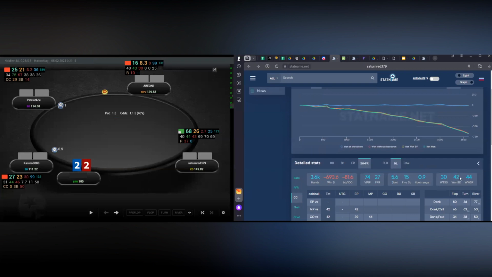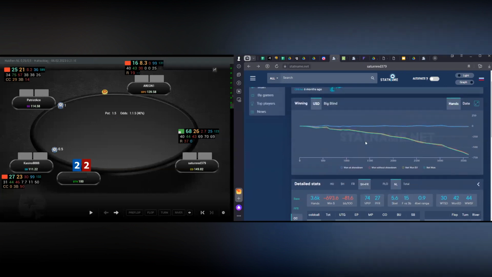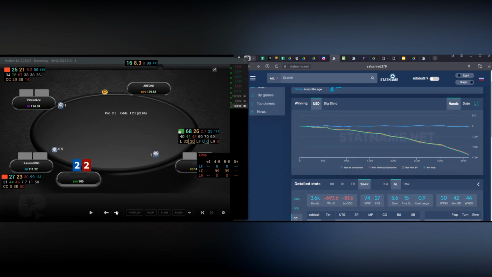But at the same time, his went-to-showdown is quite low and his red line is going down, which is not typical for a maniac. So yeah, very unusual, but after watching him play for a couple of rounds, I noticed that he actually uses very small sizings when he bluffs, which allows his opponent to call a lot, and this is why he has a low red line. And now let me show you how to call against an opponent like this.